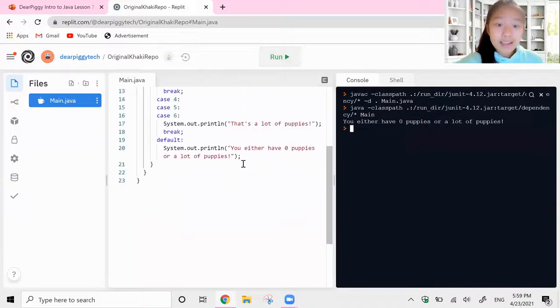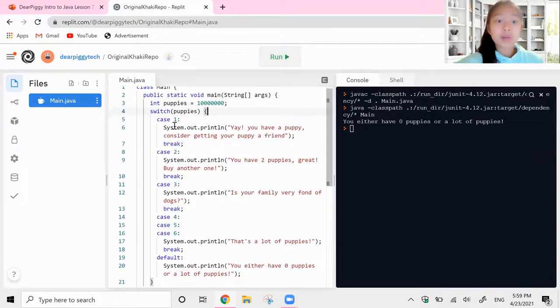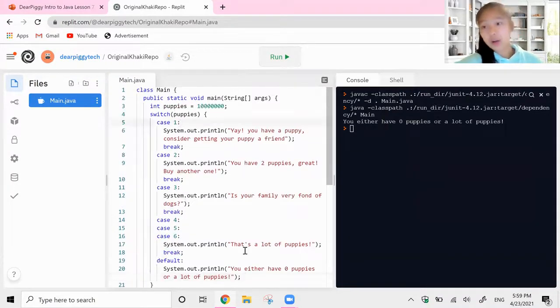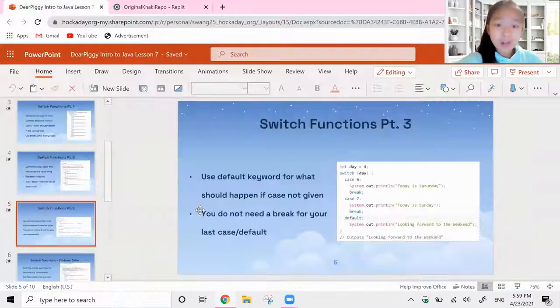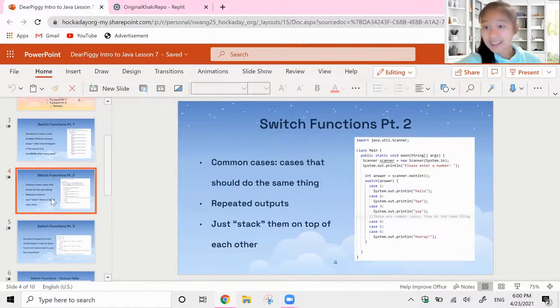Okay, so guys, that's our switch statement video. I think it went by faster than I thought. Again, we reviewed how to use a switch statement by passing in an already declared variable. We learned how to do cases. We learned that we have to put breaks after each case, except for the last one. We found out how to do common cases. So if you want to print the same thing out for multiple different cases, you just stack them like Legos, and default. So if none of these cases are it, then go to default, okay? So that's our switch functions lesson. Simple, lots of code, very repetitive, but it gets the job done, okay?